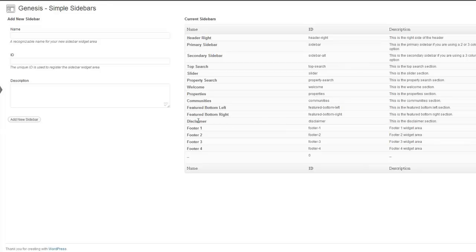And depending on whether we built your site on AgentPress 1, AgentPress 2, or Lifestyle or some of the other ones we've used over the last year and a half, these sidebars are going to be a little bit different, as well as if we customize some things for you. There's going to be some different ones in there. But I can add my own right here without having to touch any code.